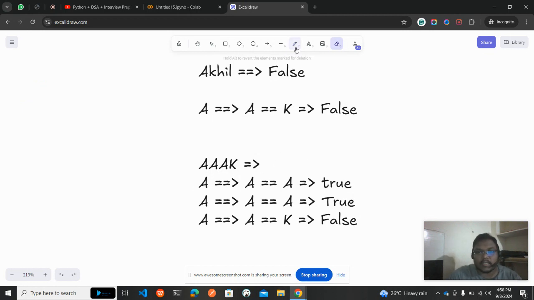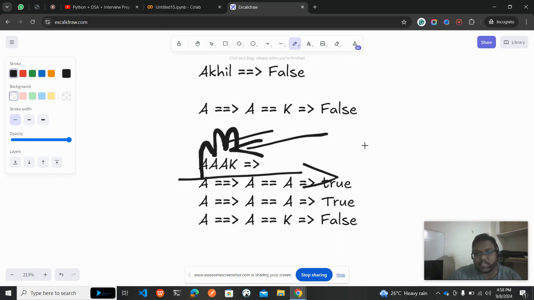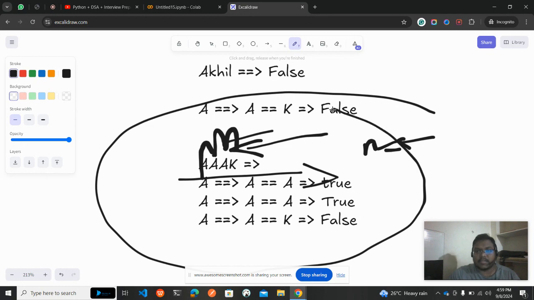So every time, I'm comparing the first character which I stored in the variable with the next character. True or false? True, right? And in case that is true, I'm comparing with the next value. And in case that is true, I'm comparing the next value. If any value in the string doesn't match the variable where I stored the first character, I can simply say that the entire string is false. Hope you understand this entire explanation.